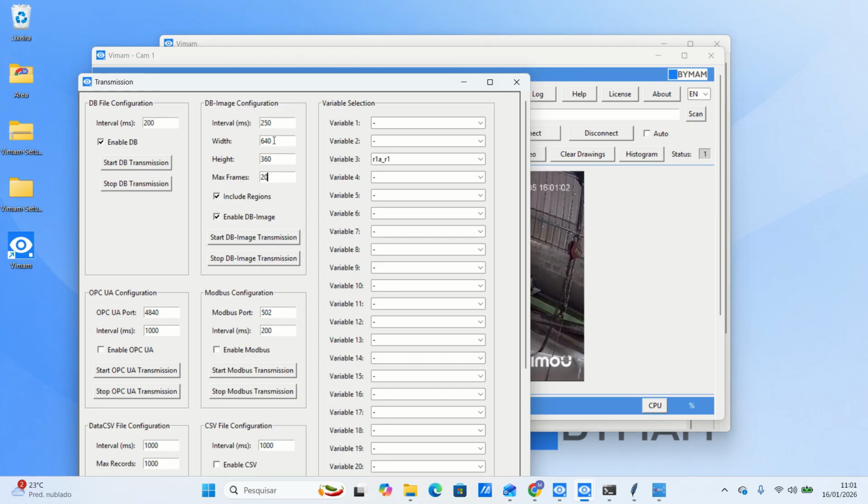Pay close attention at this point, as the larger we make the image size and the smaller the interval, the more processing and more usage of the SSD will be used.